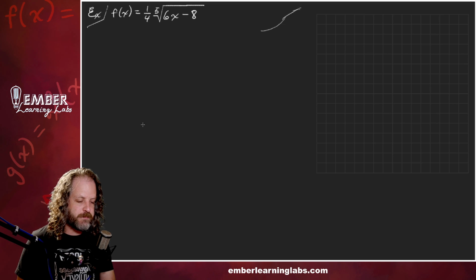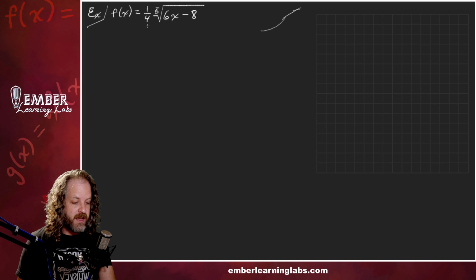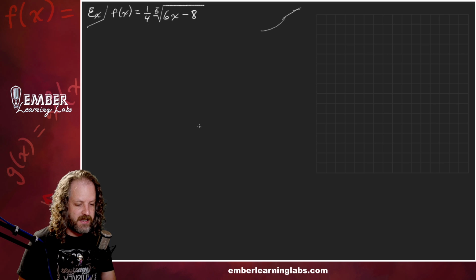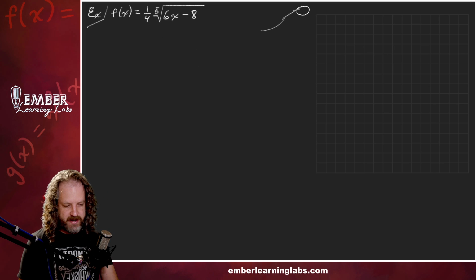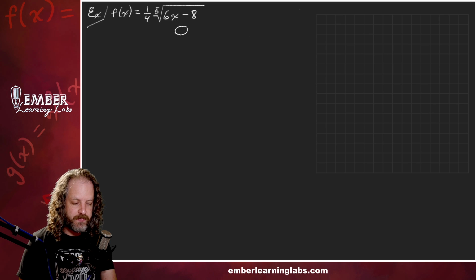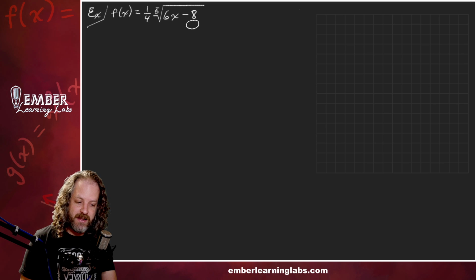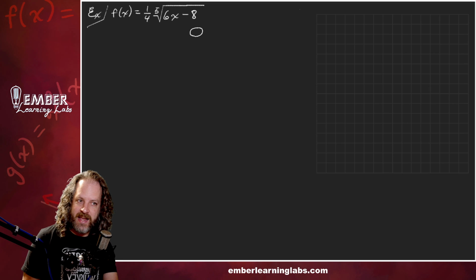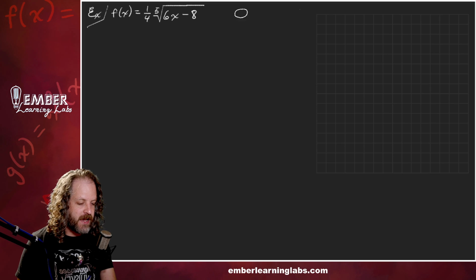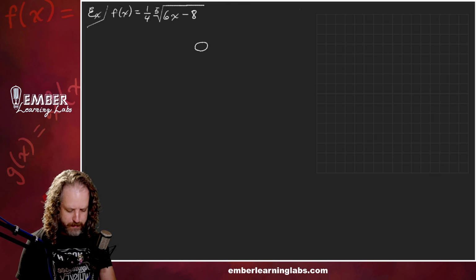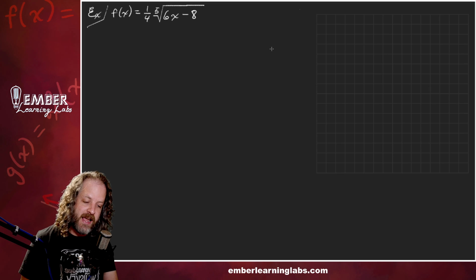Because this A is positive, that change is positive, right? It's going to be vertically compressed, right? Because A is a fourth. And then it is translated to the right 8. It's not up or down any. There's nothing outside of here that goes up or down, right? It goes to the right 8.